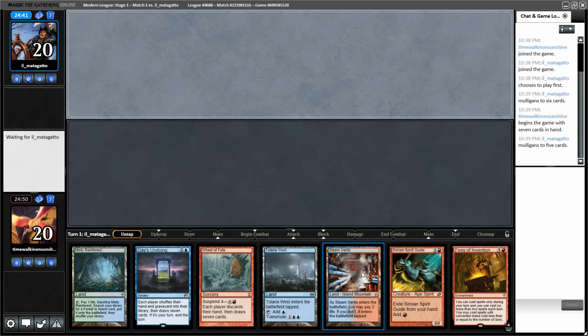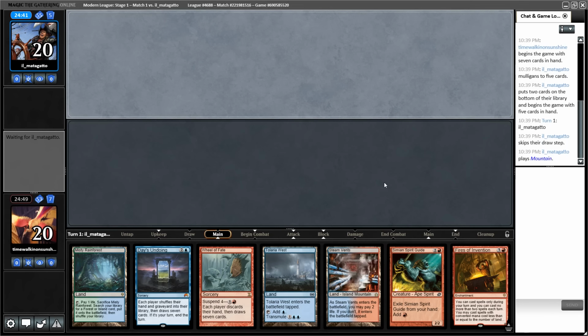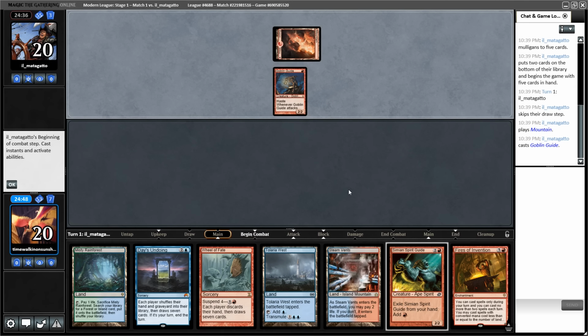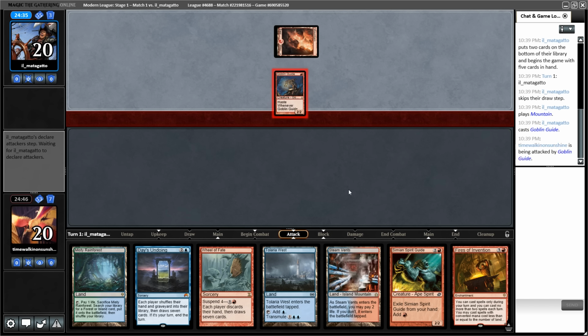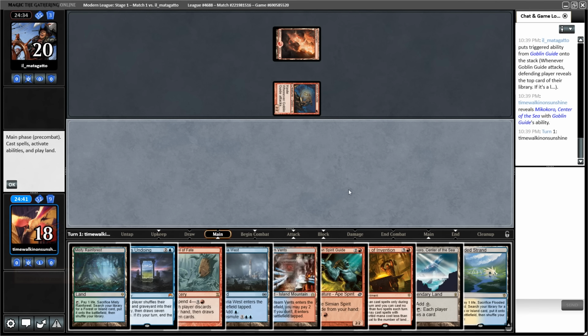There's also an argument for leading on Steam Vents, tapped, just in case we draw a Lightning Bolt that we might want to cast. Ooh, there's a Goblin Guide. This looks like Burn. We could be in a lot of trouble. Yep, there's Mikokoro. Yeah, this would be a lot better if we were on the play.